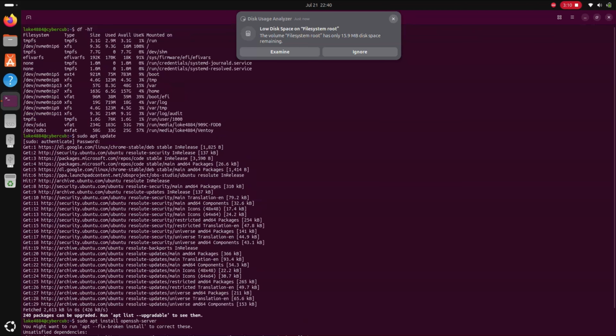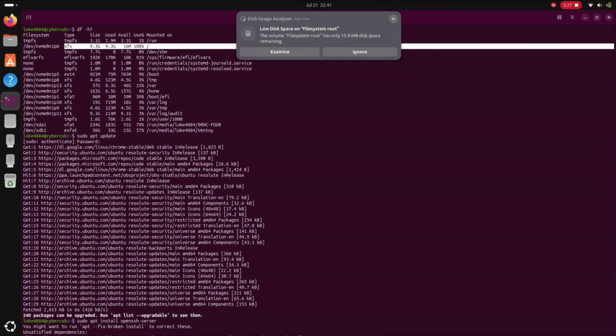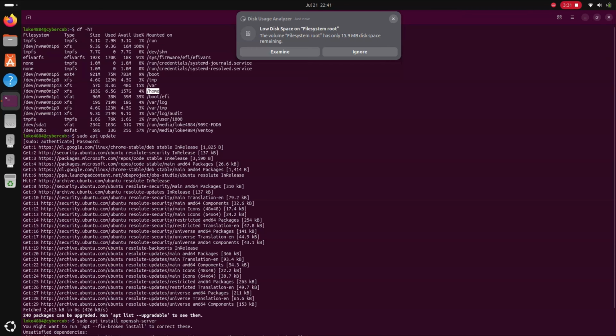How we can resolve this issue: this is an XFS file system. Almost everything here is XFS, which I created manually. For XFS there is no resize concept, but what we can do is take a backup of the home directory and everything, and then delete the home directory. After deleting it, from the 163 GB I have given, I'll recreate the home directory with some space like 110 or 120 GB, and give all the remaining space to the root directory. This is how I can resize using GParted.